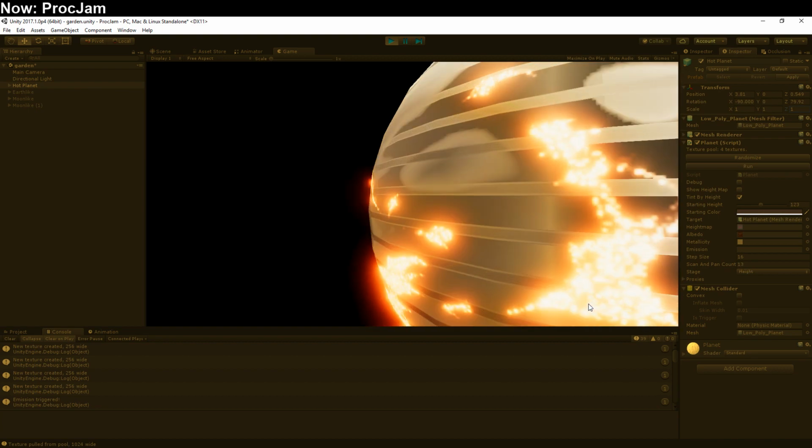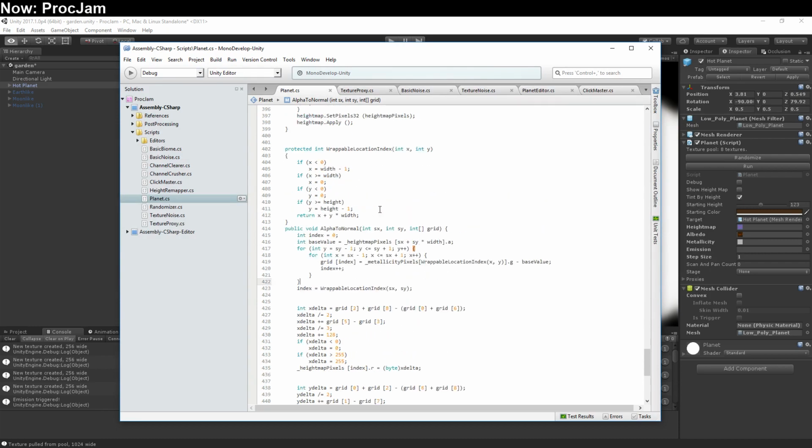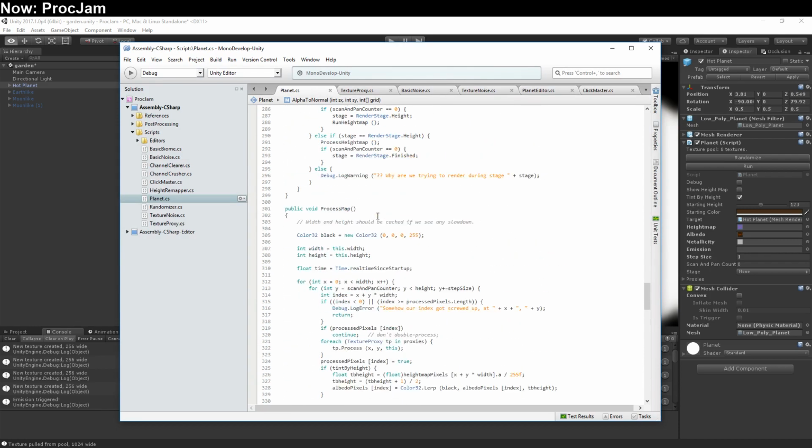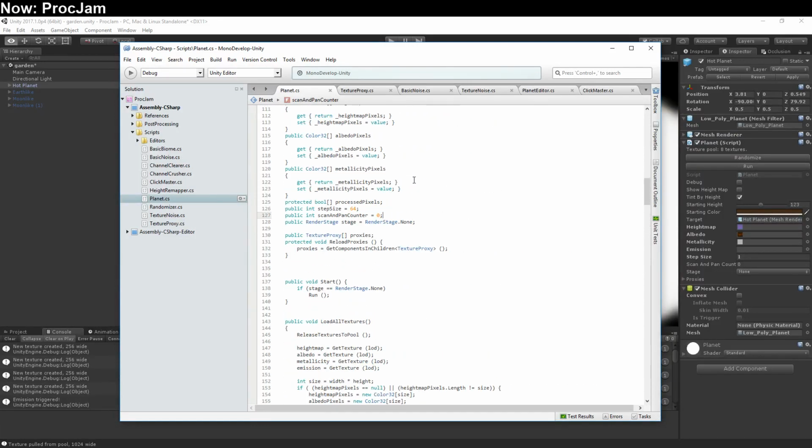I think that what we're going to want to do here is change our step size based on our LOD. So to do that, we're going to go in and set up our step size as a set of functions. Right now, one of the issues is that we set step size to 1 or to 0 or whatever, and then we set scan and pan to something else when we are rendering. But the problem is that we can't do that. So what we're instead going to do is have step size be a getter and a setter.